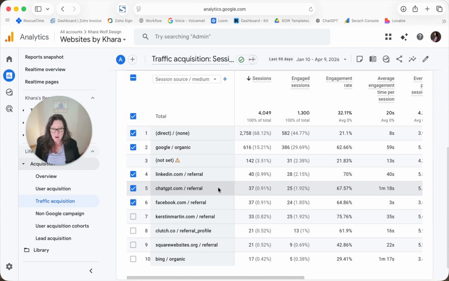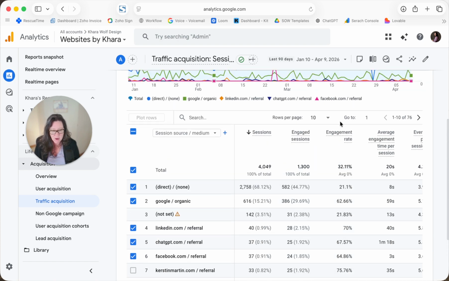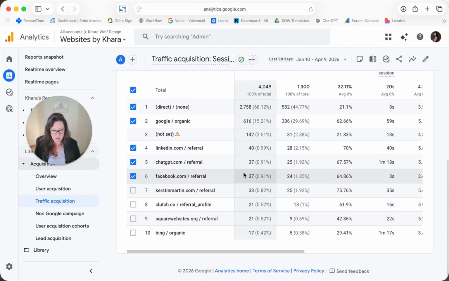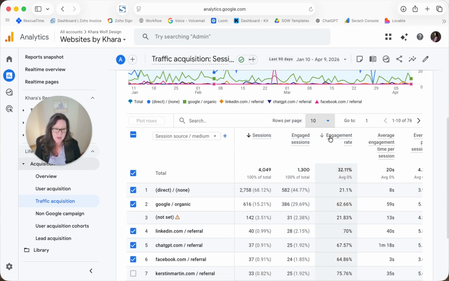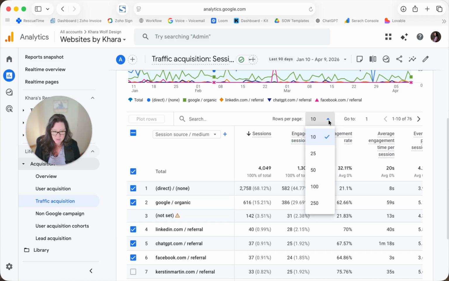And all we've done so far is really just change the date and then toggle on to session source medium. So that's a pretty quick fix. Now let me walk you through what some of this means. One thing I would like to bring to your attention is that by default, it's only going to show 10 rows. And I've gotten into this before and I'm like, well, where's the rest, right? Because you're kind of expecting some choices down here. It's at top. So instead of showing 10 rows, you can see this is row 1 of 10 of 76. So I'm going to go ahead and just say, please show me 100. I want to see everything.